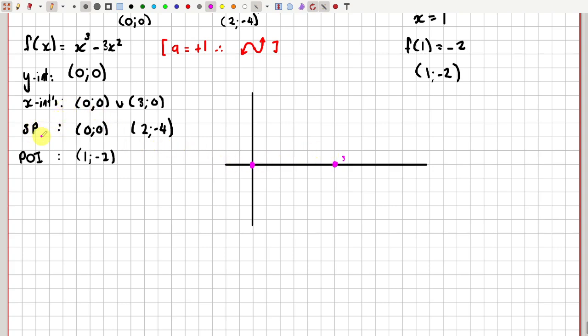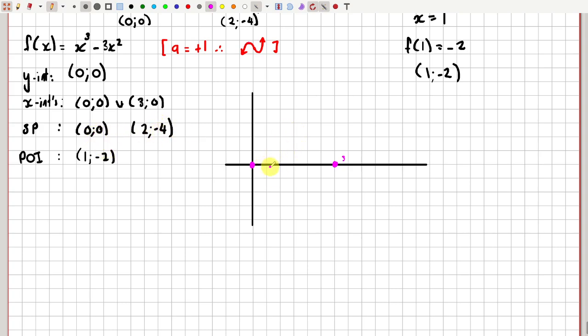Then stationary points. So these are the points where the graph is turning. You'll see here, remember, where these are turning points there and there. So it's turning at (0, 0). Okay, so I expect it to be turning there. I don't know if it's going to look like this or it's going to look like this. But I remember, it's supposed to be a frowny first. So if this is a turning point and this is the first turning point that I've got, this should be going this way. But let's just double check. That's one stationary point.